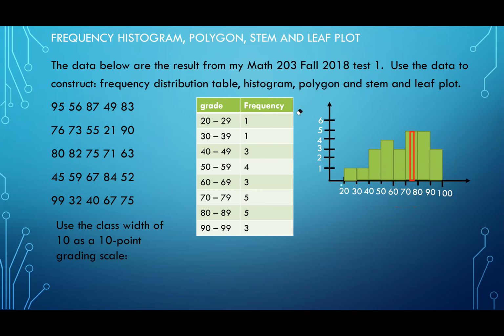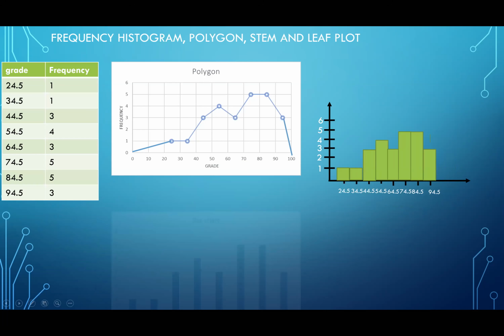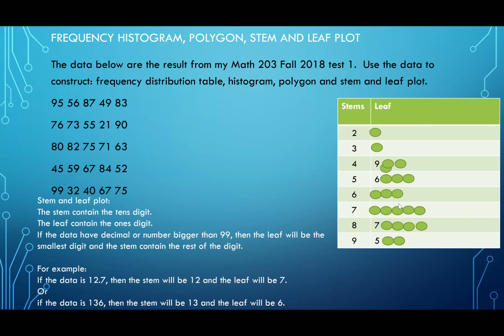The stem and leaf plot, if you look at this, we know exactly how many students score 75, because we know that we have 2 students who score 75. And that's the unique thing about the stem and leaf plot. If I ask you how many students score 85, you would say, no, there's no student who scored 85, Mr. Tran. There's 1 student who scored 80, 1 who scored 82, 1 who scored 83, 1 who scored 84, 1 who scored 87. I don't have any student who scored 85.